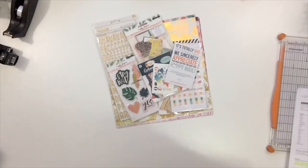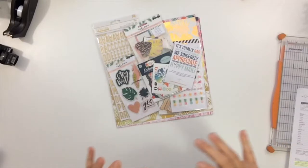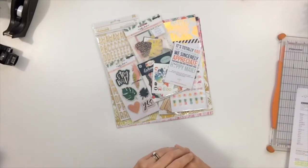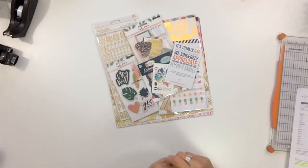My ask this month was for all kinds of brights and fun — just think energy. I'm going to be using this month's kit to start documenting a recent trip to Mexico with a couple of 10-year-old boys, my sister, and my mom. I tend to scrapbook the bright, fun, hot trips in the winter months here in Vancouver where it rains for six months, to keep getting vitamin D via osmosis through the pictures.